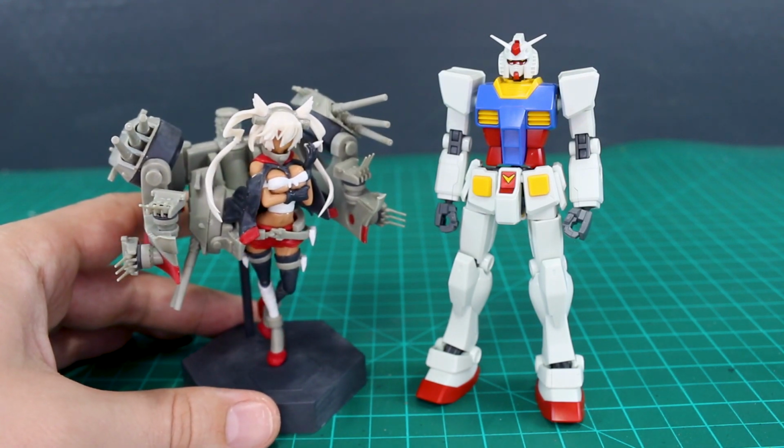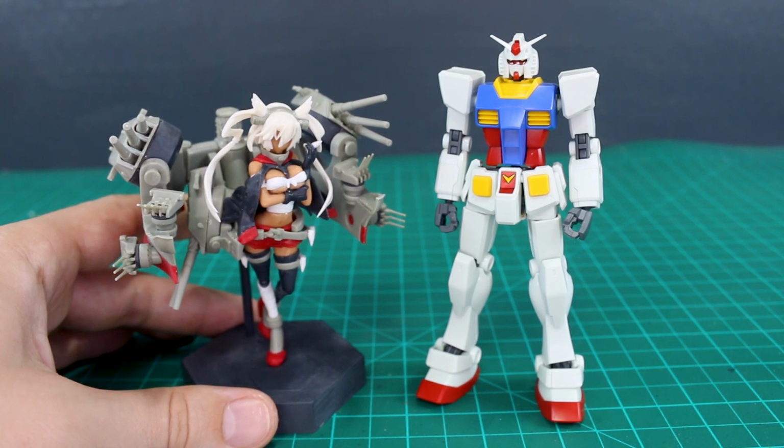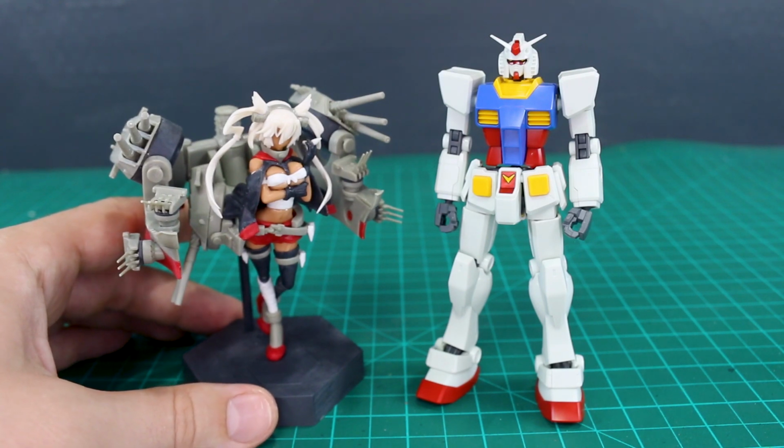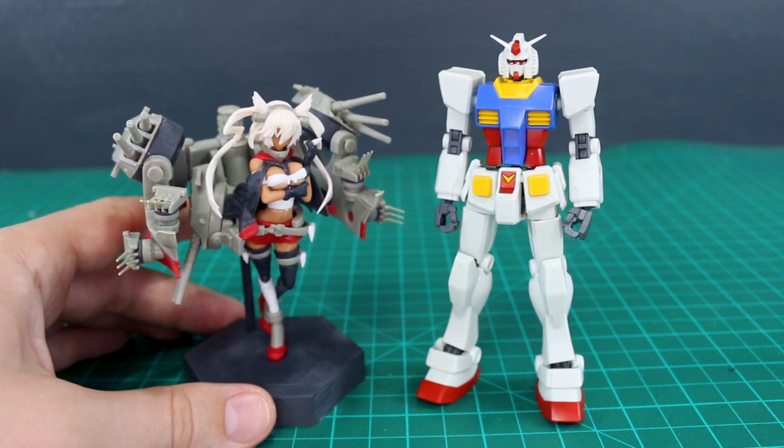You got a lot of detail in there, and this is definitely a thing that's meant to, you know, you're meant to spend a lot of time on this. So if you're talking bang for your buck in terms of time well spent enjoying building up a model, then I think the price tag for these is worth it.